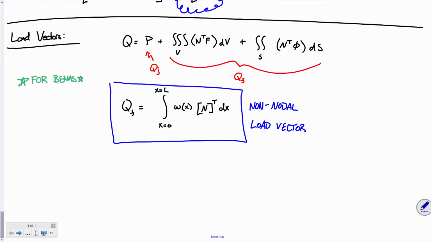And I think you'll see where I'm going with this here in a second. Okay? So bear with me. All right. Has everybody got this? Let's look at an example. Okay?